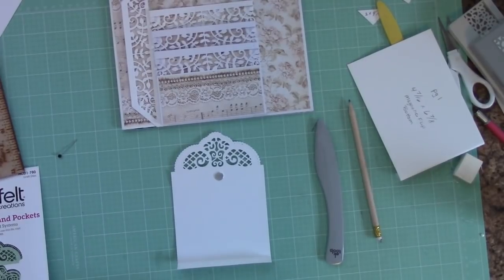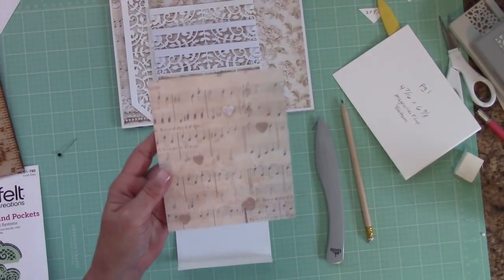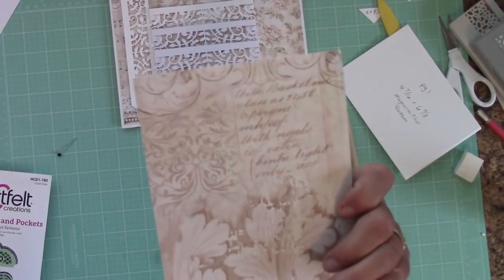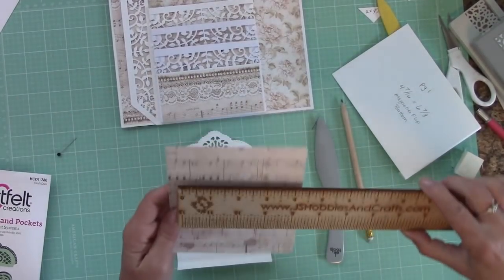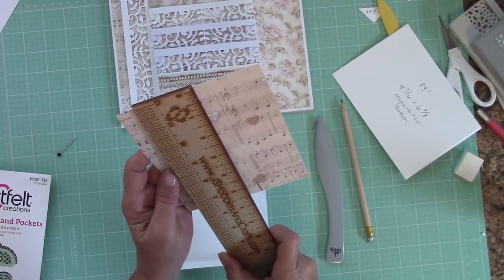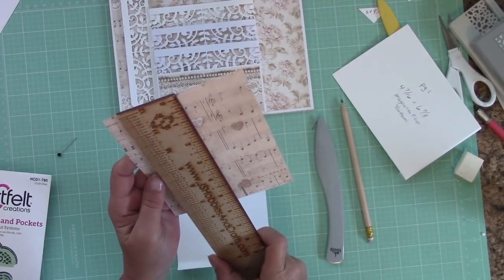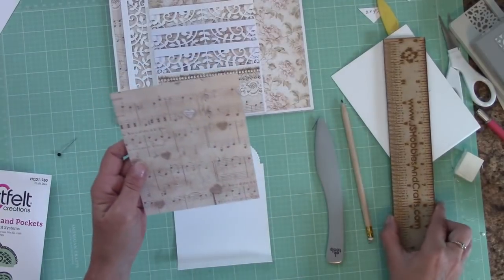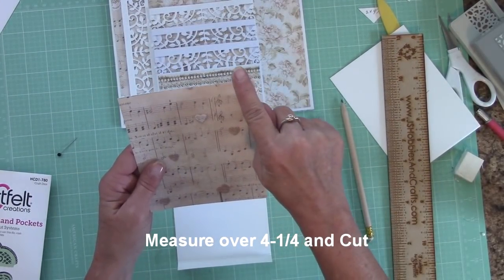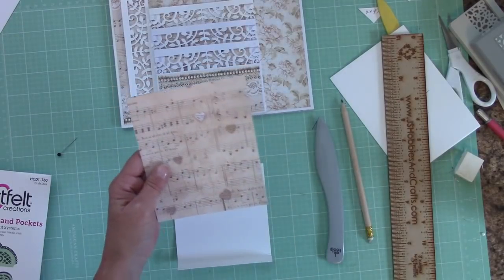We're going to find our paper now. In your reserves, you will find this piece. The musical notes on the other side is this. This is approximately 4 3/4 by about 5 3/4. Okay, we'll start going this way. We're going to measure over 4 1/4 inches and cut.